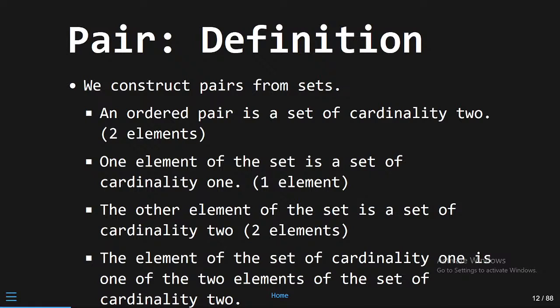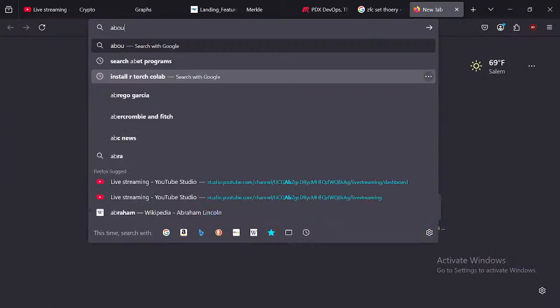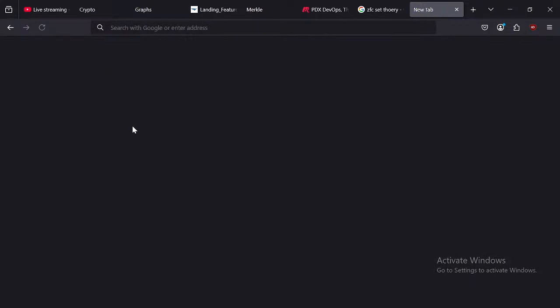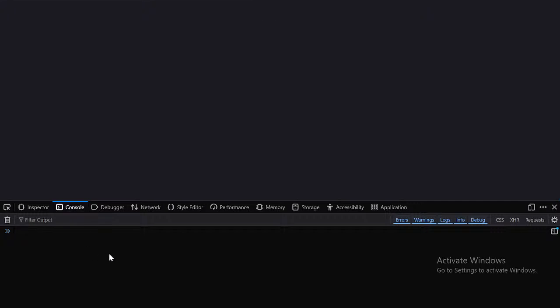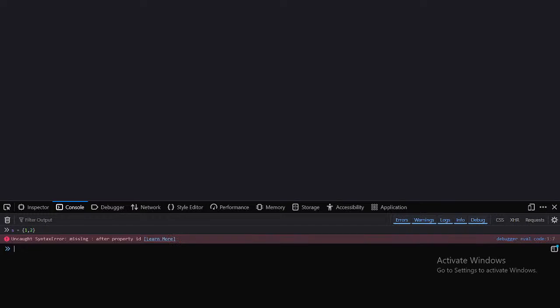Importantly, you cannot do this in Python. Well, can I do this in... Are there sets in JavaScript? Let's try it. How do I get to the log? There it is. Okay, so if I say, is that a set? You don't have to instantiate.